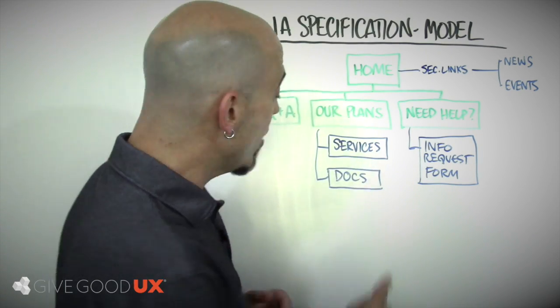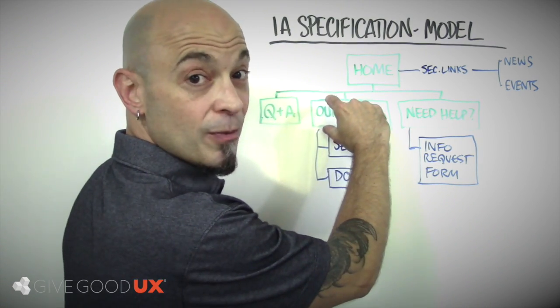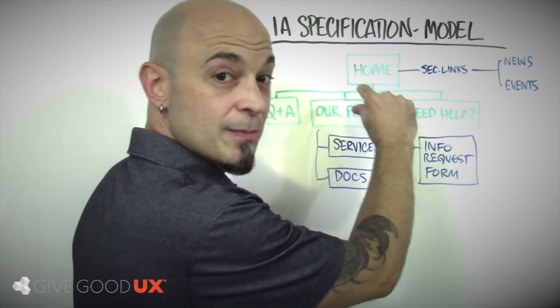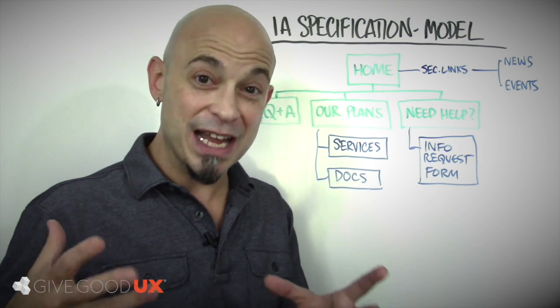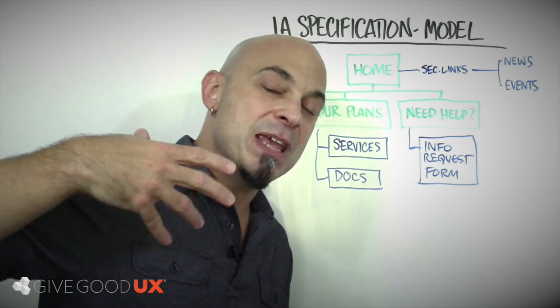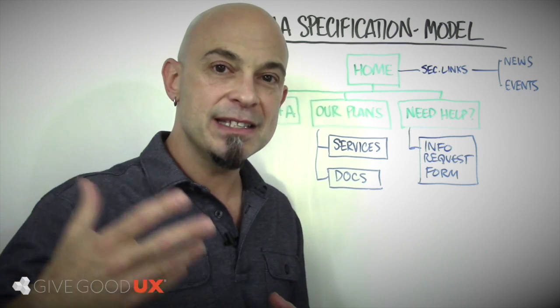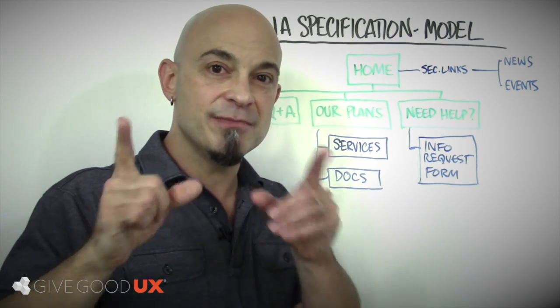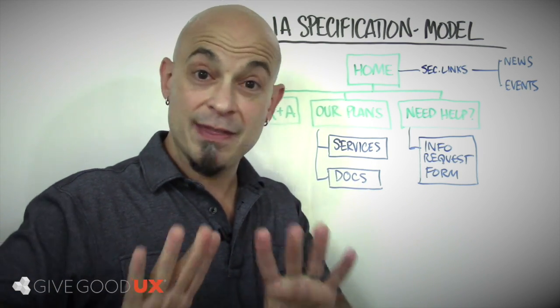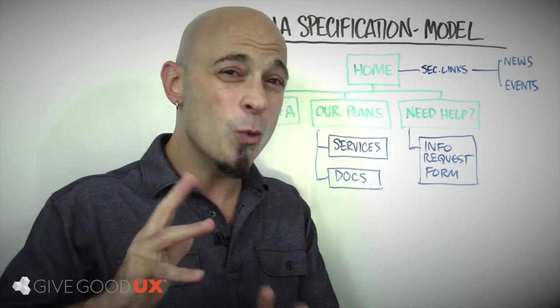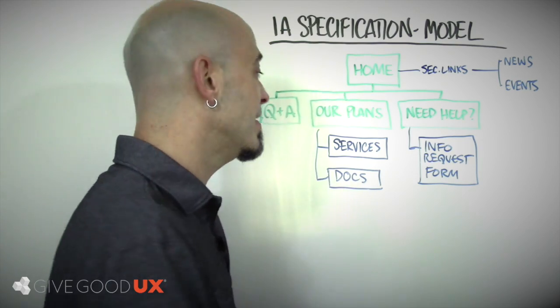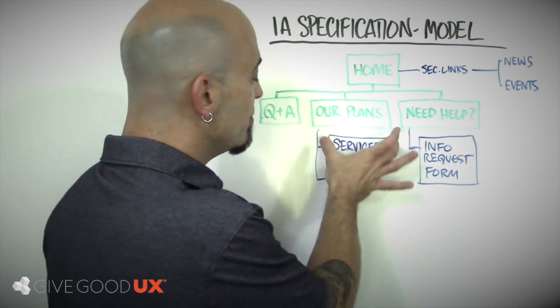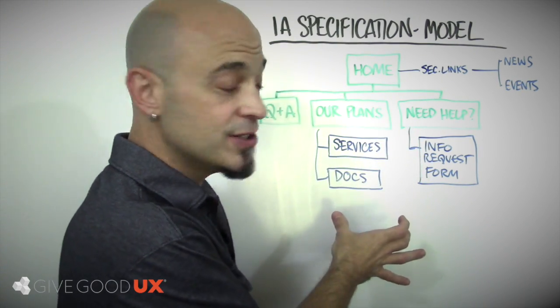We could very well put both of these things at this level. We could have two links that say plan services and plan docs. It's not a good idea. Too much information is just that, too much, okay? People, when they see the word plans, the brain makes an association, says, that's what we're after, let's go there. That's all you want to happen. You don't want to confuse that process. You don't want people to have to think too hard as to what they're going to find. So we start with plans, and then we drill down into services and documentation.